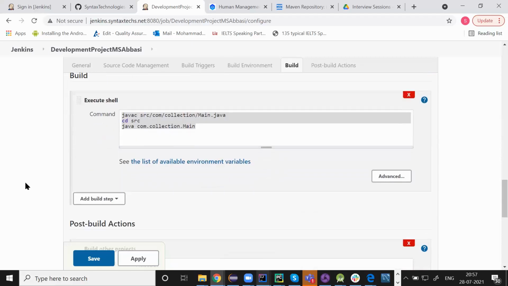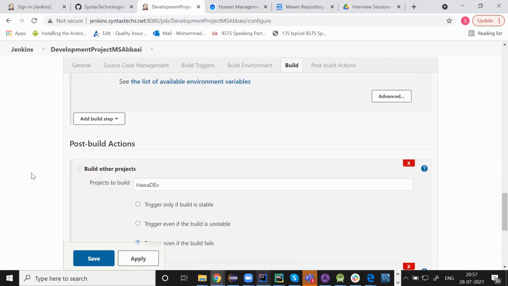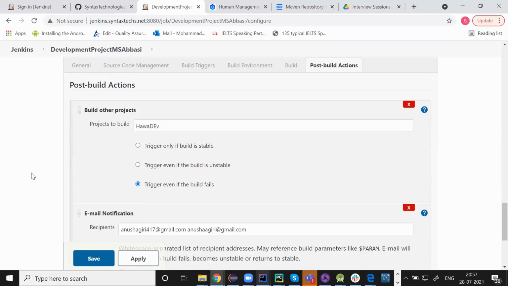Now I'm not going into the details of how we have created the JDK, how we have installed the plugins and every other stuff, because we are going to focus on something else. This is not our agenda. The agenda is to create a pipeline, right? And after this, just forget about this part.